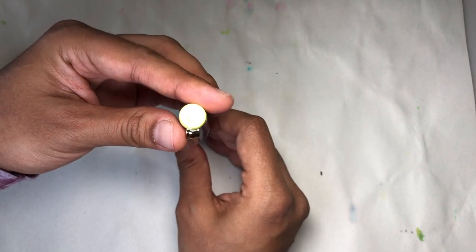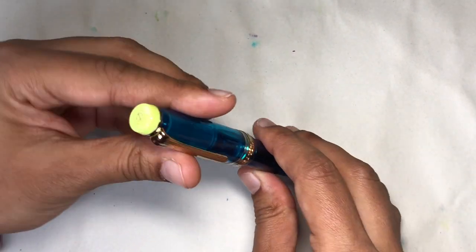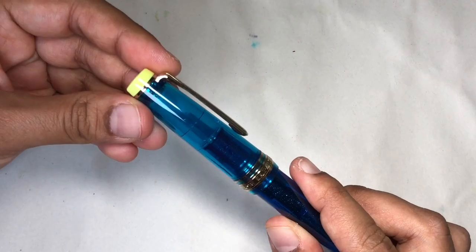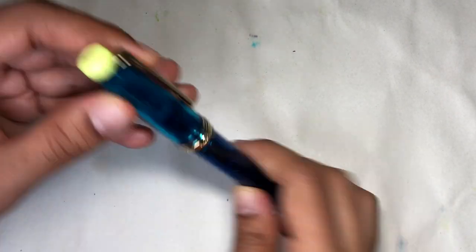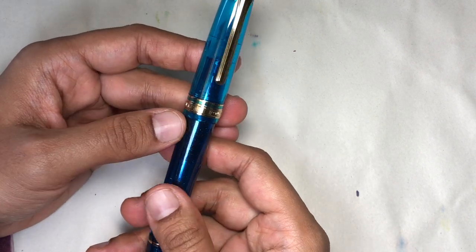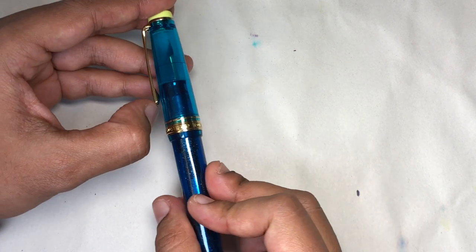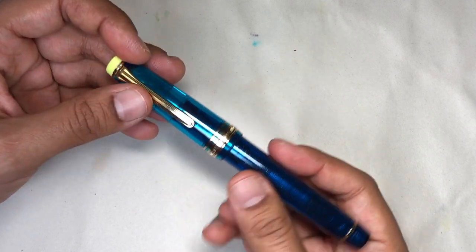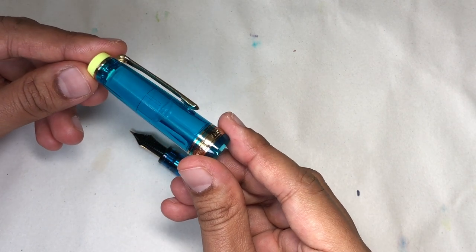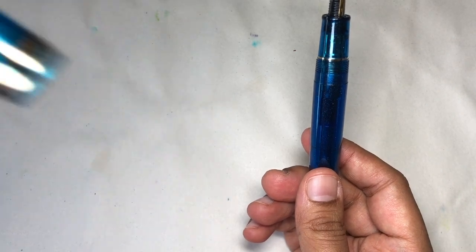So this is our pen — let's do some intimate details with it. First of all, they have this lime green — like lemon colored, really bright yellow — finial. The clip is just Sailor's regular clip. You have the Sailor gold trim. The cap end says 'Sailor Japan founded 1911.' The clip is very usable, nice and liftable, not too tight, and you can slide it onto things pretty easily. The cap and barrel are different colors — the cap is like a lighter green-blue, and the barrel is darker with sparkles in it. There are no sparkles in the cap.